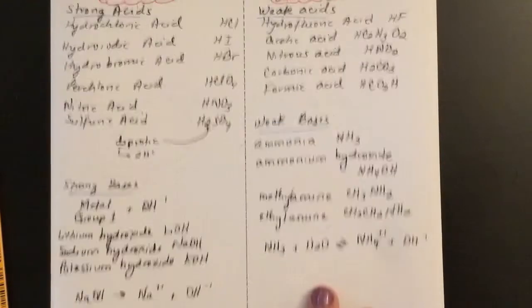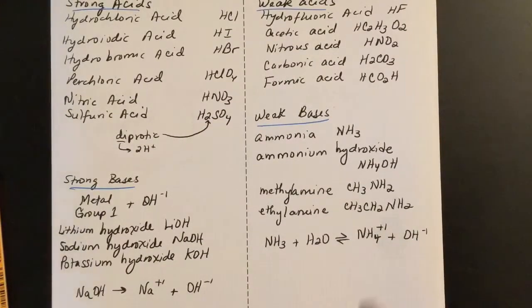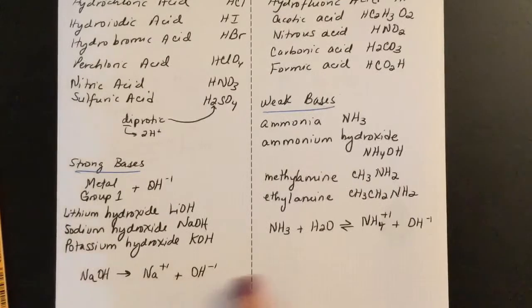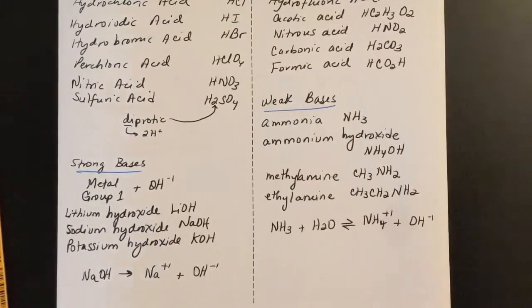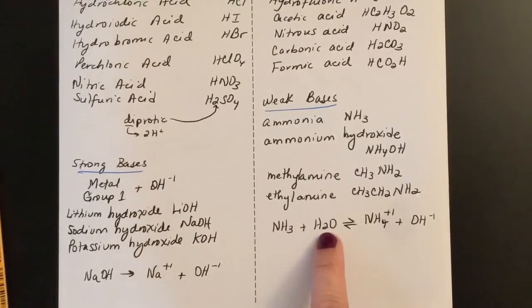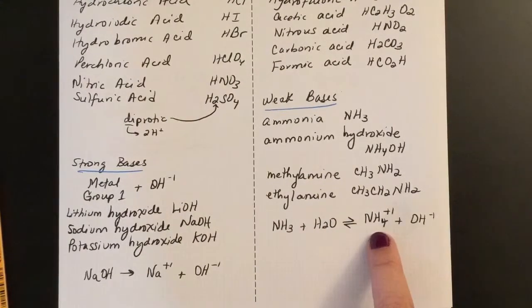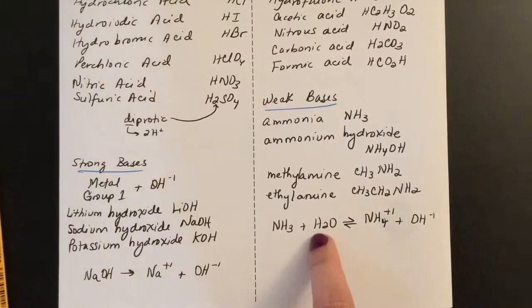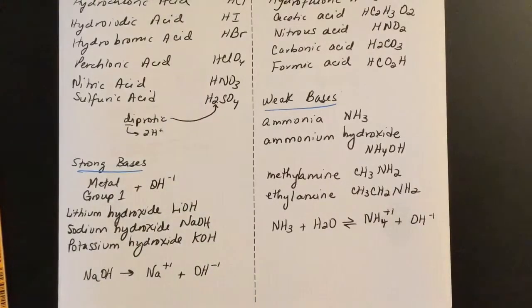Since they are weak bases, contrary to your strong bases, we have the double arrow representing the dissociation of those in solution. So your NH3 is a weak base. It's still a base, which means that it's going to accept a proton. So NH3 accepts the proton from the water molecule, and that will give you NH4+ because it's gaining a proton. And then your water molecule losing a proton will give you the hydroxide ion.